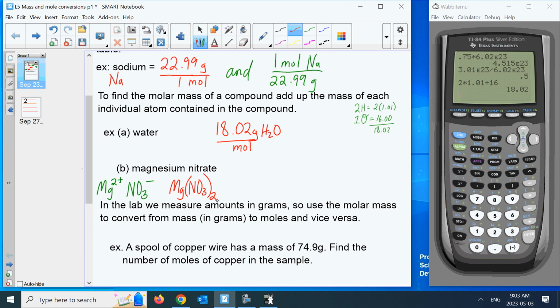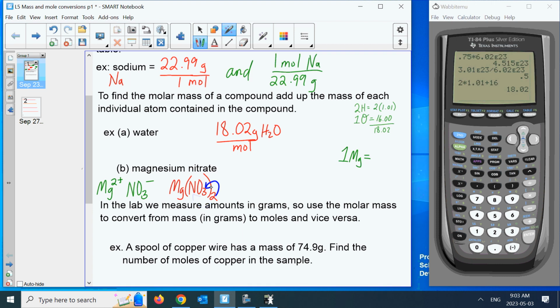Then, more green work on my calculator. I usually just look at this and see, okay, I've got 1 magnesium. I list this. This is what I'm thinking. 1 Mg. Then this 2 means I've got 2 nitrates, so that means 2 nitrogens. 2 times 3, 6 oxygens.